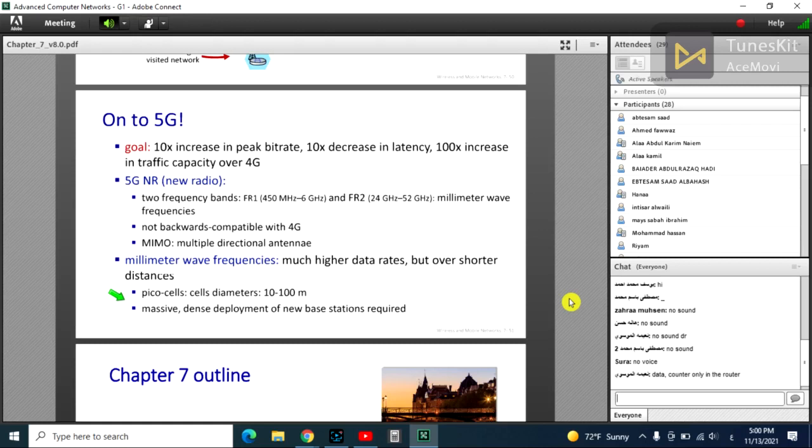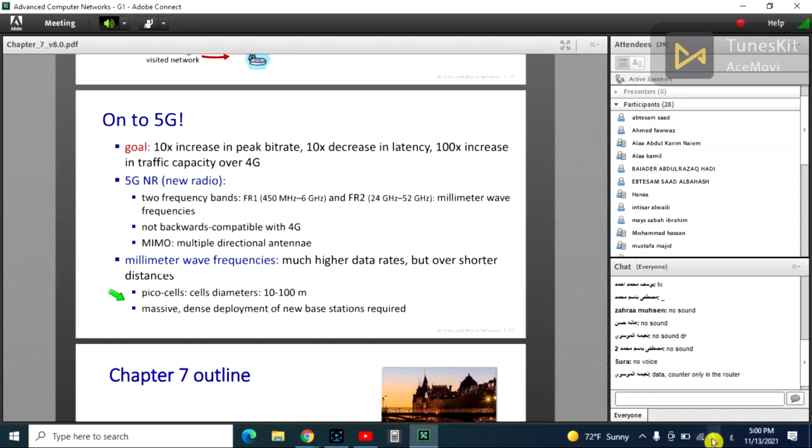So we need a dense, massive deployment of infrastructure, which is costly. We have to pay a lot, a big cost.